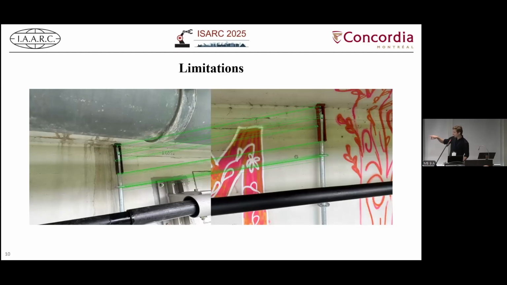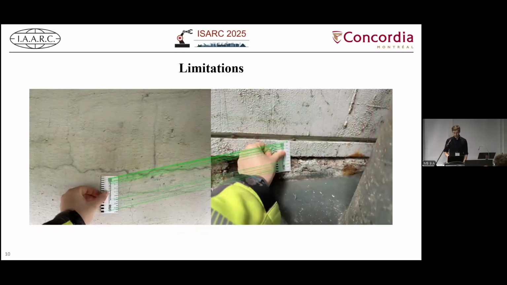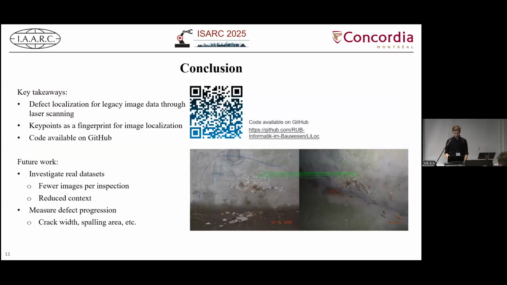I'm also going to show some limitations which we noticed. This is an example of a false positive that we had. These are actually scaffoldings that were used by the inspectors to get onto the bridge. Of course, these are not the same position, but still were recognized by the algorithm. Another thing that we noticed were these crack measurement cards. The inspector held it into the photo, and of course, it was recognized as something similar. So the algorithm isn't doing anything wrong here. It's just that it doesn't expect it.